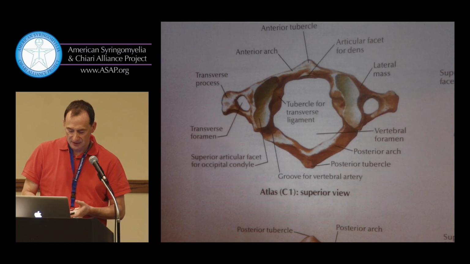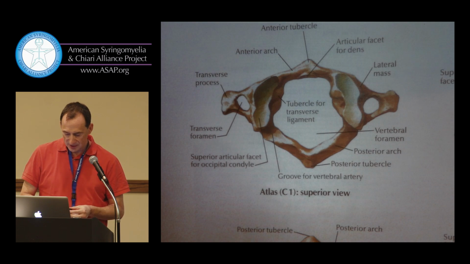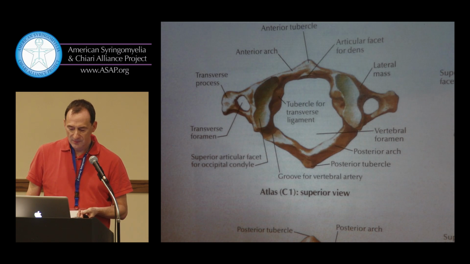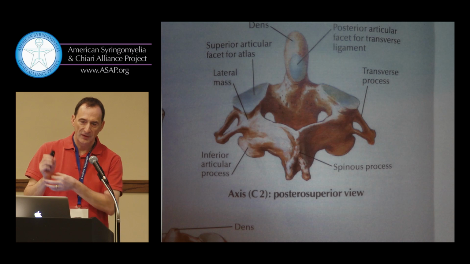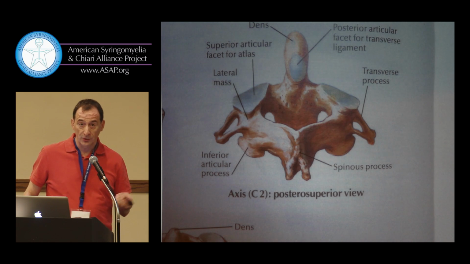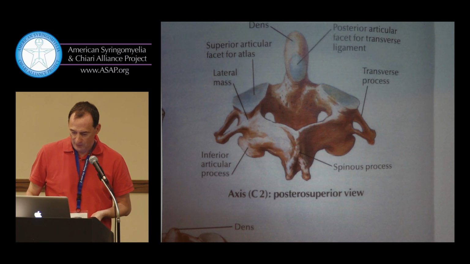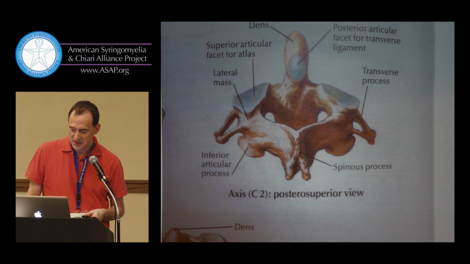Some examples in the pictures are always worth more than a couple of words, maybe not 1,000. This is the first vertebra. First vertebra looks like an onion ring. Second vertebra is more complex. It's an onion ring attached to a fist with a birdie sticking up. And that is the odontoid, or dens. It depends if you pronounce it the Greek way or the Latin way. As doctors, we always want to talk fancy.